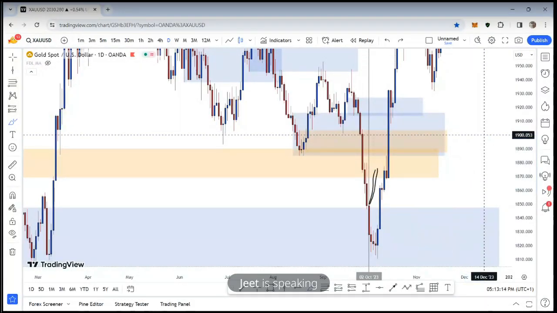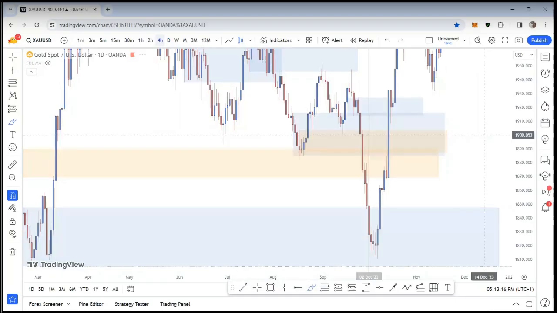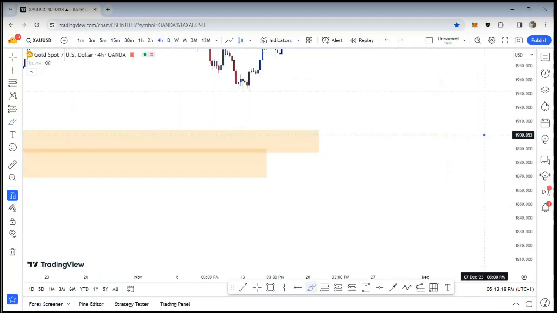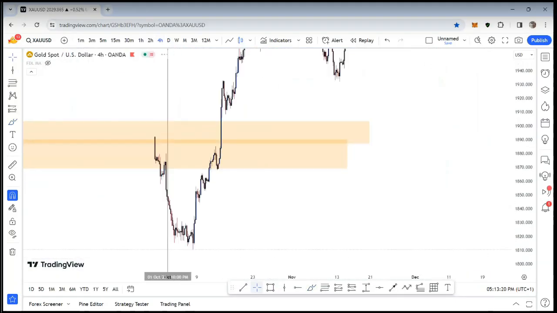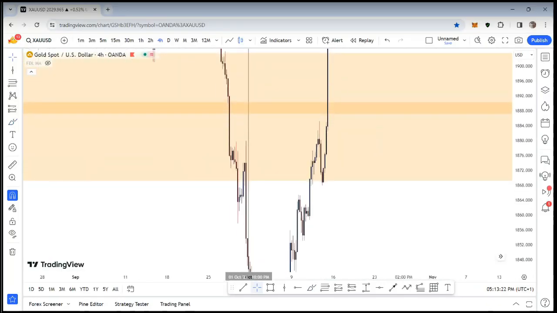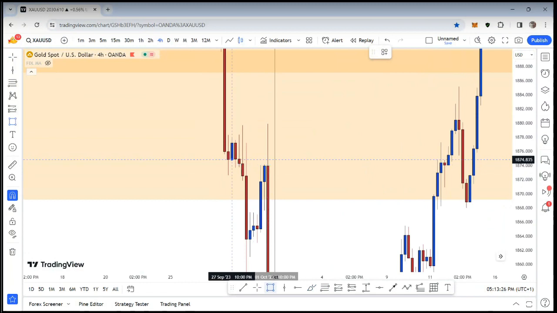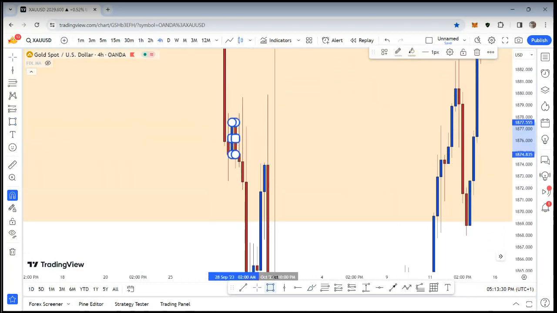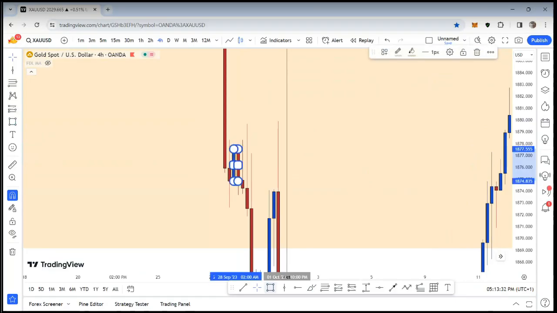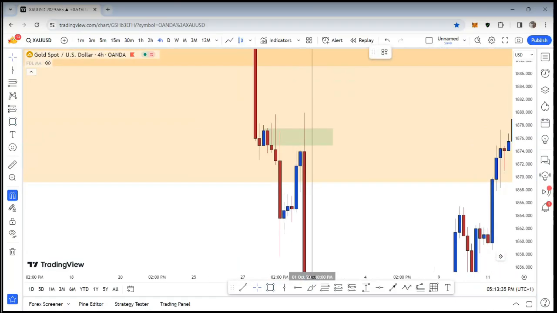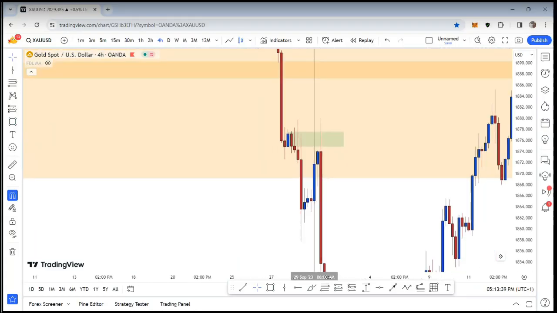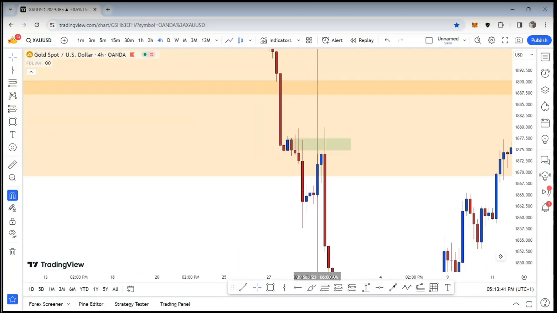All right. So now we go down to 4 hours. Was there any 4 hours change of storyline? Let's see. No, there was no 4 hours change of storyline, because this level here was not being broken out of on 4 hours. And besides, according to the law of CMP, is it 4 hour bearish or bullish?